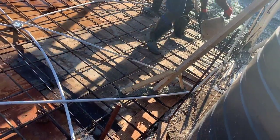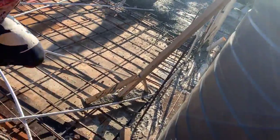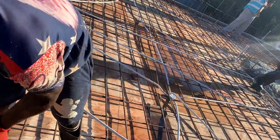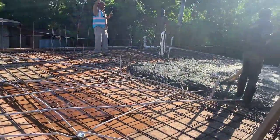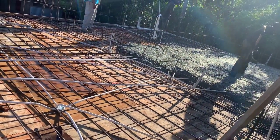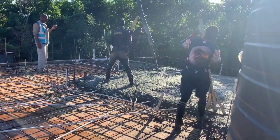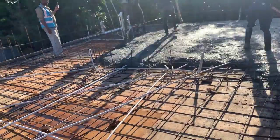And as you can see now, where we mix concrete, this building is joining the deck into an older building. So we mix cement with water and make a paste and put it on the older part of the building. We are trying to avoid getting the building leak. This decking has been joined from the older building to the new building, and the new decking to the old decking. The leveling was done by my work crew, not the concrete company work crew. I do that to save costs.